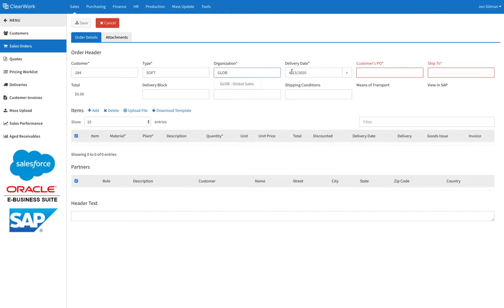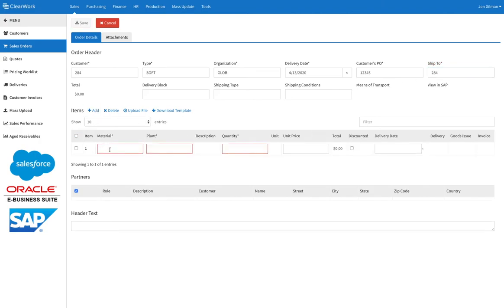Some of these values are pre-populated, like the delivery date is defaulted to today's date. There's a sales organization drop-down, and it's only got one value. But the required fields are denoted in red, so we're gonna put in a customer purchase order number. That could just be any old number. And then behind the scenes, Clear Process actually retrieved all the shipping addresses for this customer. So we need to select who it's being shipped to.